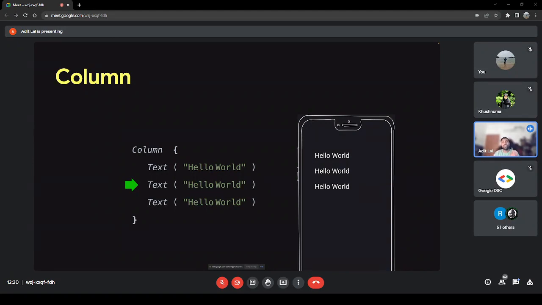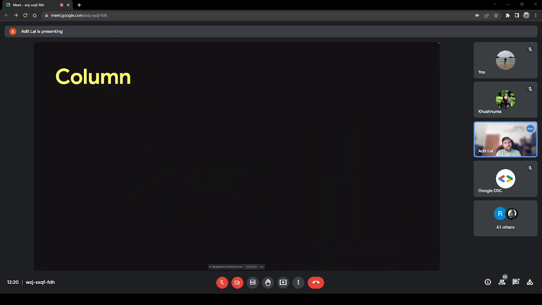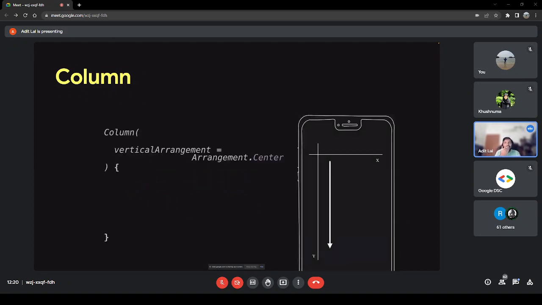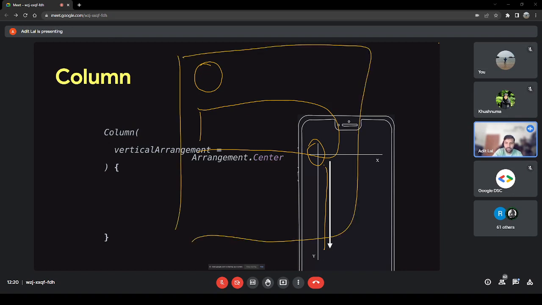A very similar concept is called Row, which we're going to discuss later. But just to understand how Column breaks down, you remember that little graph theory that I was very proudly explaining? The point over here is that everything starts at 0,0, okay? The first move is to go down. Column will always draw all the elements downwards, okay? Now, imagine that in the column, there is one small circle, there is one big card which goes the entire width of the screen, okay?